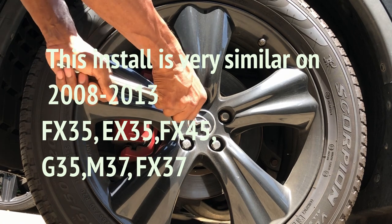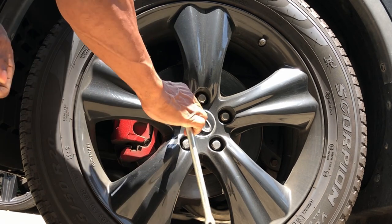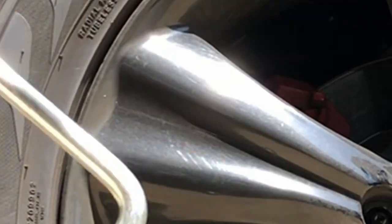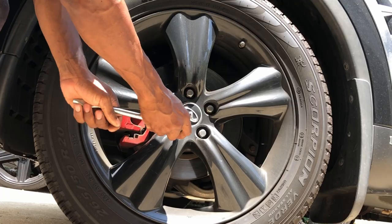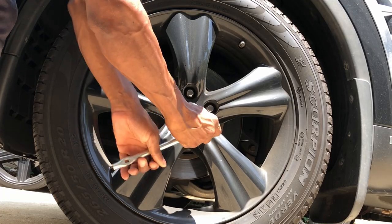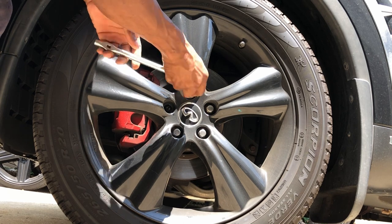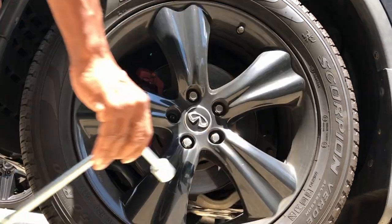The first thing I'm gonna do is loosen all the lug nuts before lifting the vehicle using the factory jack. Since the key lock has been tightened the least, I'm gonna go ahead and get that one out of the way. I wanted to do this video without my impact wrench or my hydraulic jack because the average do-it-yourselfer may not have these items on hand.